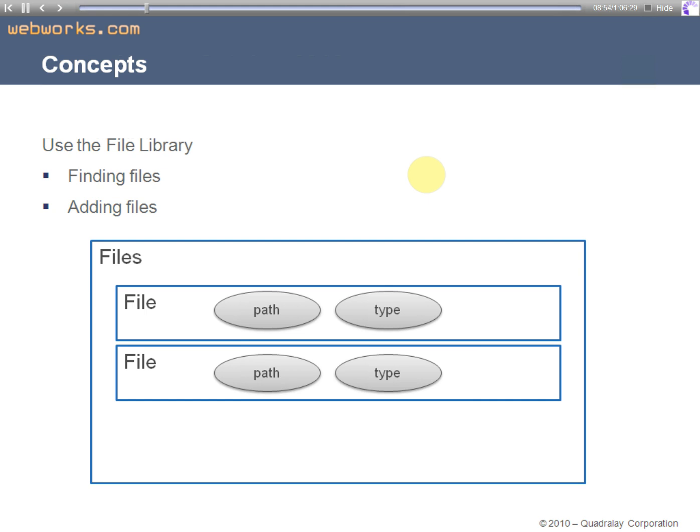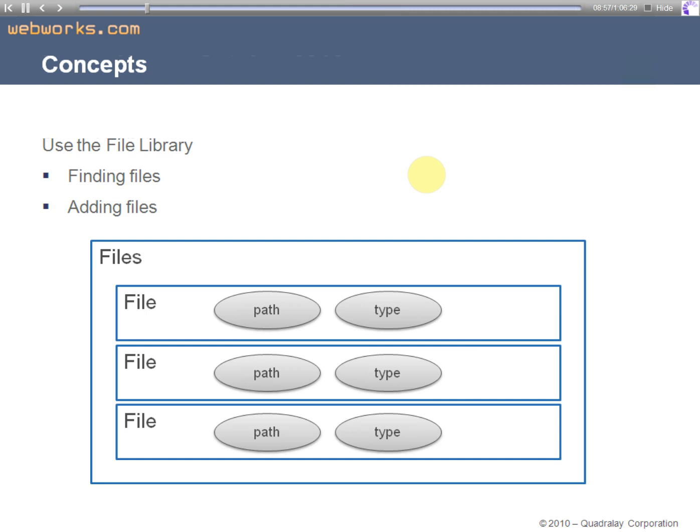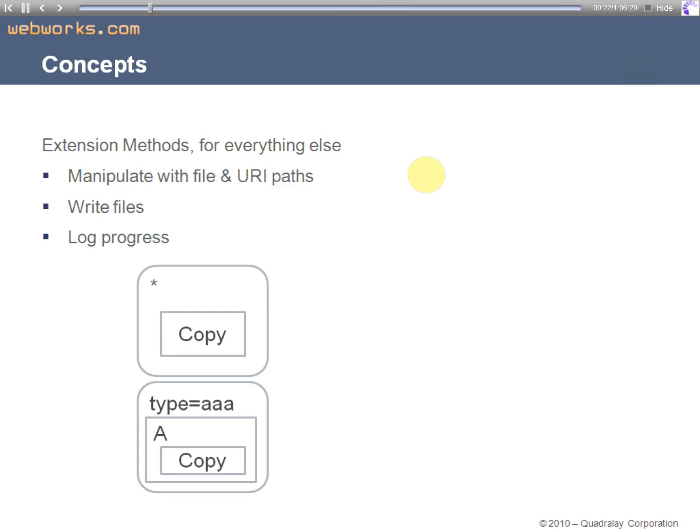Now, to add a file to this list is fairly simple. All you have to do is emit new XML file entries, and those will automatically be added to ePublisher's list of files. And again, it tracks those in the file library for you. All you have to do is just let ePublisher know what you've created. Okay? Let's look at using the file library.